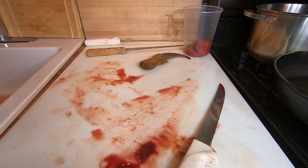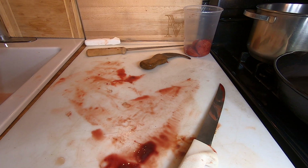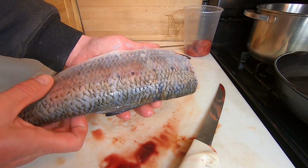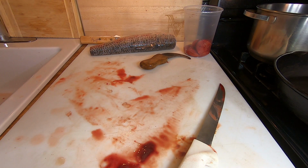However, I probably won't clean the board because the other fish probably has the same nasty in the belly cavity. But that is what you want this step to look like. Nice and clean, no bloodline, easy to see. Tail cut, head cut, kind of square. Just put that over there, show you that again.